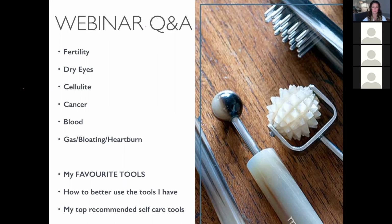There is also a fertility protocol inside of the app. It's pretty good. Again, you would pull that up, test the points and record the findings, and then you would either require that person to do a daily 5-minute routine to balance those points, or they would come back for repeat treatments, probably on a weekly basis for about 6 weeks. It also depends on whether they're having any other fertility treatments as well. There is definitely a nutrition component to fertility. There are other components when it comes to fertility, but that is specific to Dien Chan.